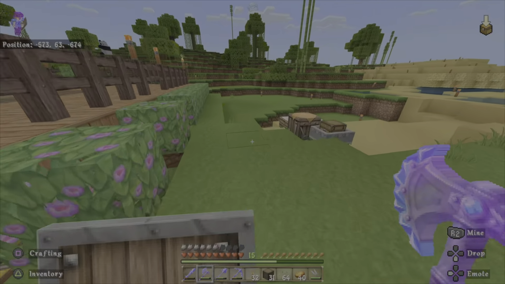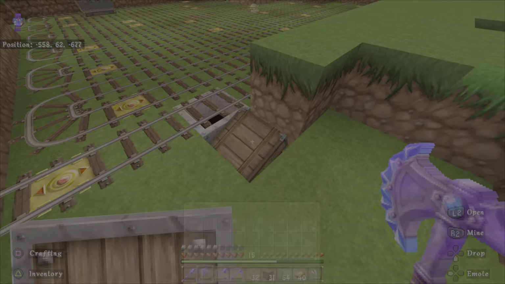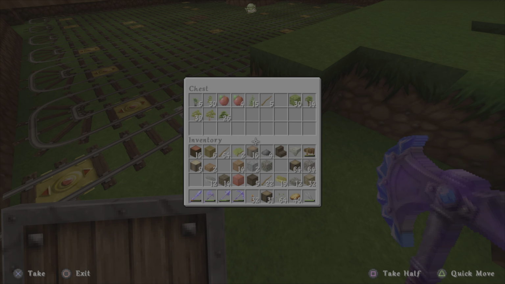Just putting the saplings back up over here. Acacia, birch, oak. I should have planted my wheat before I came over here. We got a log. Apple's not stacking.